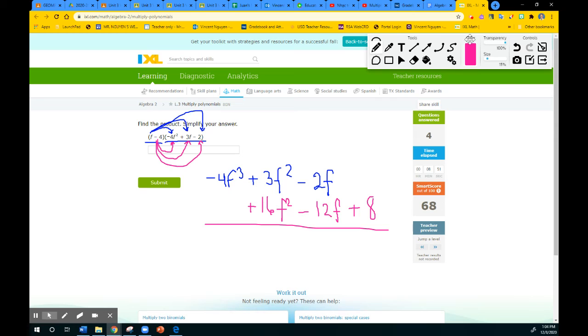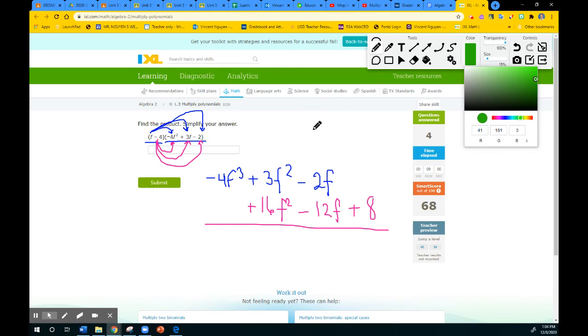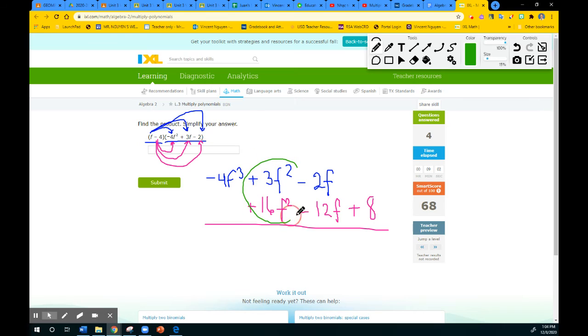And when I combine them, as you can see here, let me make this green darker so it doesn't hurt your eyes. So as you can see, these are like terms, right? And these are like terms. They can be combined. This is the first term and the last term. They don't have anything to combine with, right? So I'm just going to write them in like that. Let me clear out my arrow here so it doesn't get in the way of me typing. You already know how it's done, so I'm going to erase that and I'm going to start typing here.